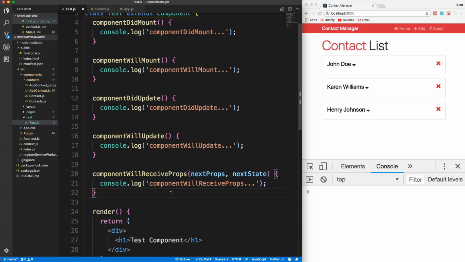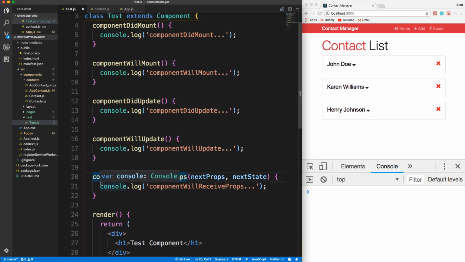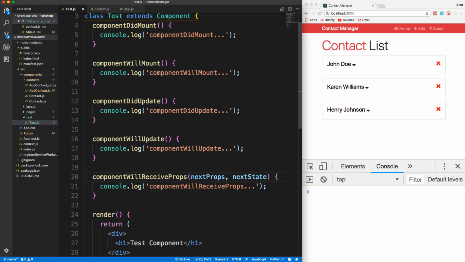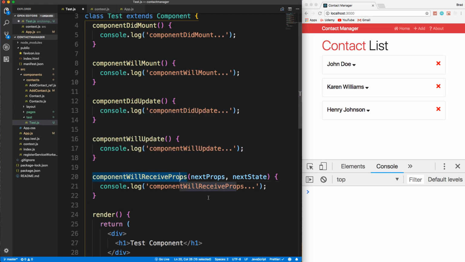Now, one thing that really sucks is that componentWillReceiveProps, along with componentWillMount and componentWillUpdate, are actually being deprecated. You can still use them in React 17, the next version of React, but you just have to add the unsafe underscore flag like that to be able to use it. React is becoming more asynchronous in nature, and I guess these go against that. But I don't like it because I love this lifecycle method when working with Redux. It makes things very easy.